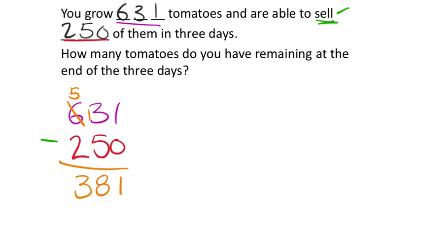381. Now, like I was saying on that last slide, when you see word problems like this, don't leave the answer, at least when you're writing it out, because on tests you're going to have to write them out. If you write 381 like this on a test, and this was a test question, minus 1 point, because you're missing the label. It would be 381 tomatoes.